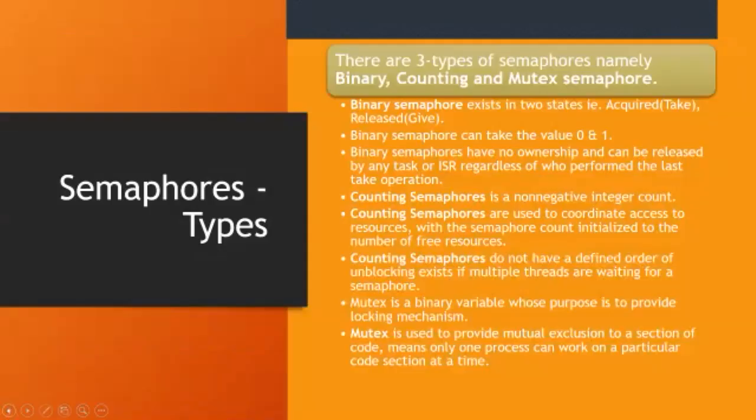You want me to explain semaphore? Semaphores are variables. And there are three types of semaphores: binary, counting, and mutex semaphore. It means mutex is a variable. It is nothing but a semaphore. I will share this slide with you. All of you go through the definition of semaphore and its types. If there is confusion, come back to my class and ask questions tomorrow or maybe the day after tomorrow.